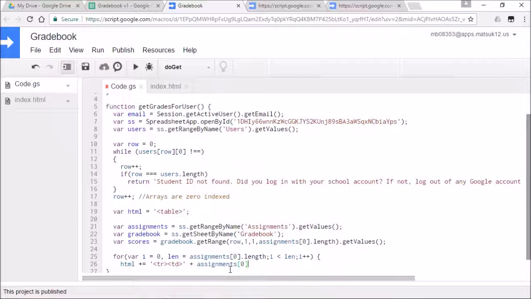So there's only one row in this assignments array, and we refer to that by the 0th row. And I want everything that's in it though. It's several columns wide, so I'm going to get everything that's in it by referring to i right here. So as we go through the for loop, the first time it'll get the 0th element, then the 1th element, then the first and second and third elements. And once I do that, I'm going to end that column by using some more tags here and start another column.